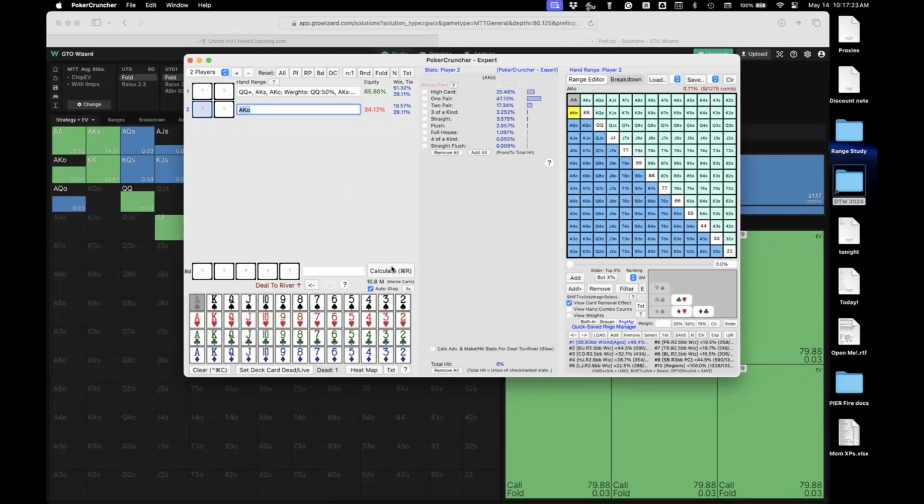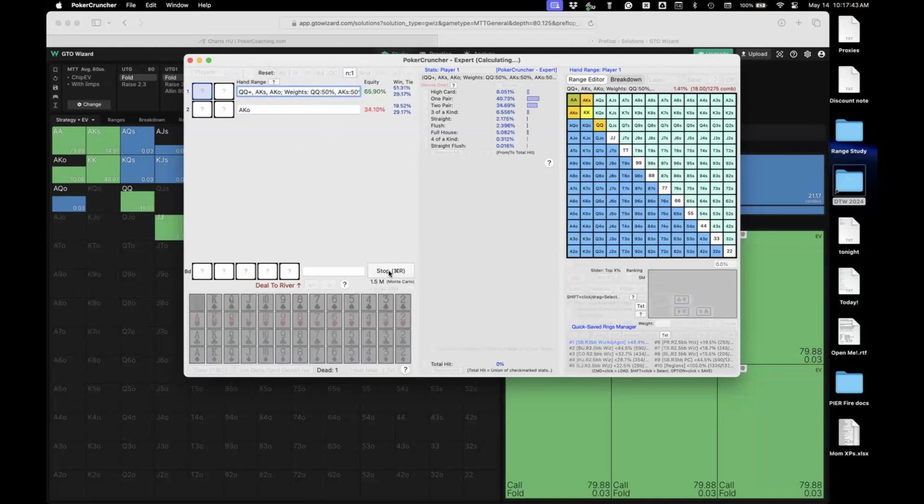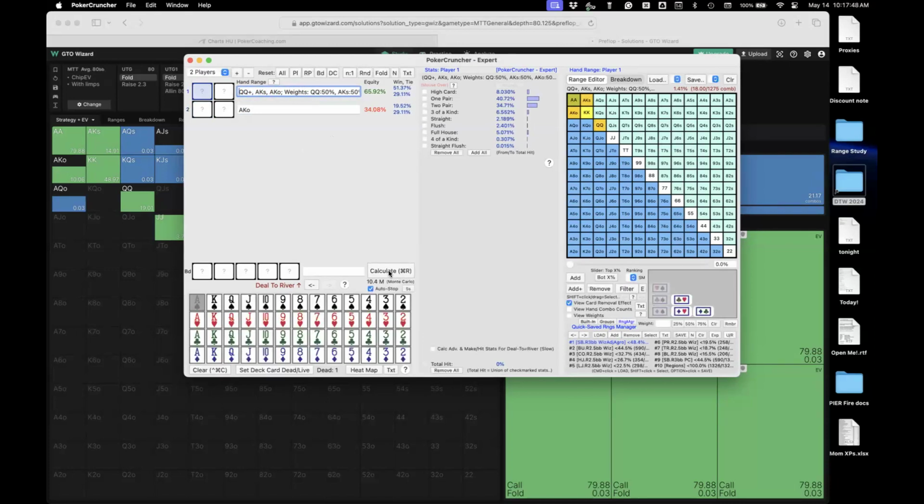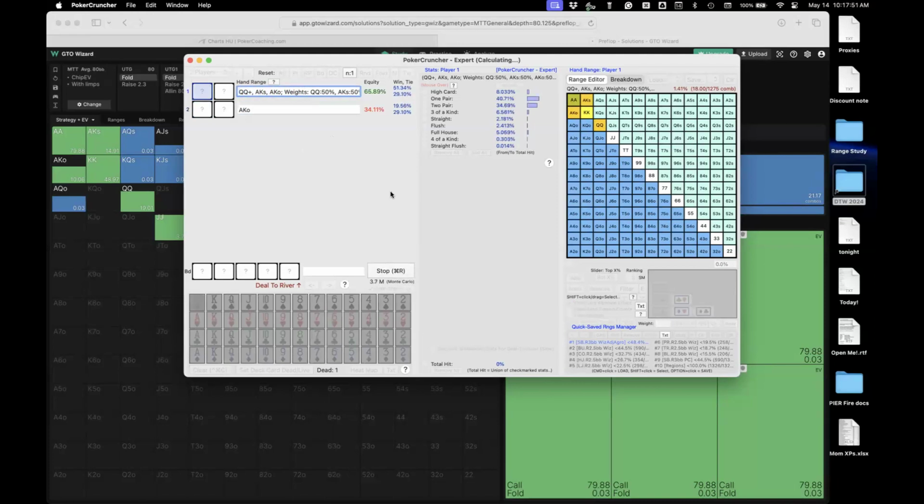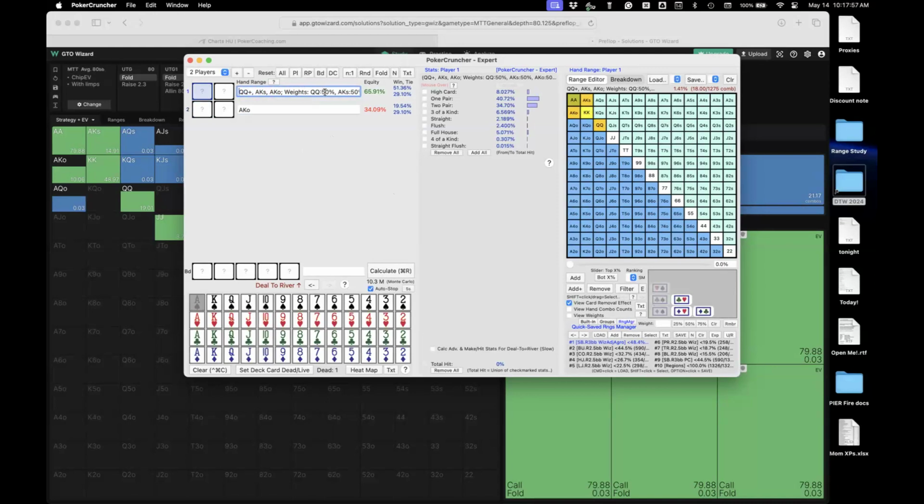No worse. Close, close. That's crazy. Well, also with the dead card, it takes away some of his aces. It does take away some of his aces. Oh, right. There's his queen plus. Okay. So my dead card argument makes no difference. You're still 1% low. Yeah, I think it's a fold. But we can go back to the old adage, if the solver is mixing, then we can probably overfold.